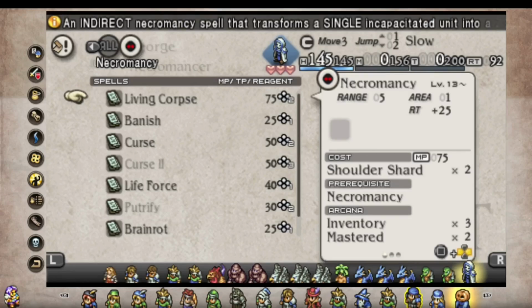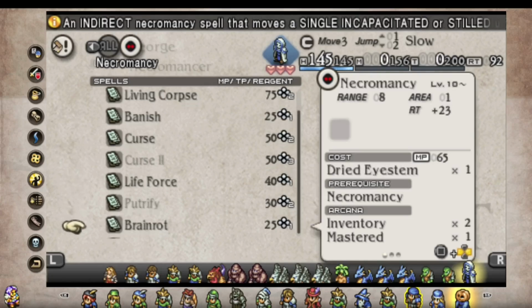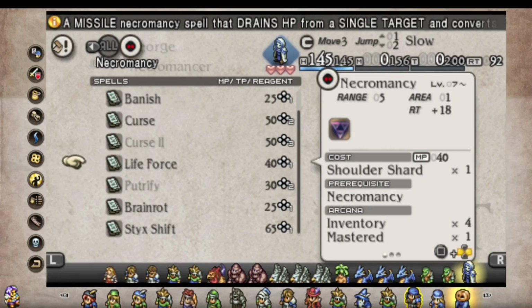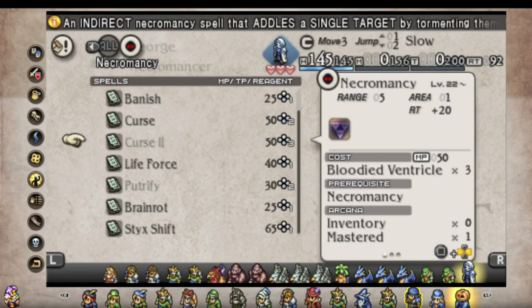And yeah, that is a ton of MP. You're either using an MP item for that, or you're waiting like 8 turns for that to happen. Meanwhile, something like Life Force is 40 in this one. Putrefy is surprisingly cheap, also.